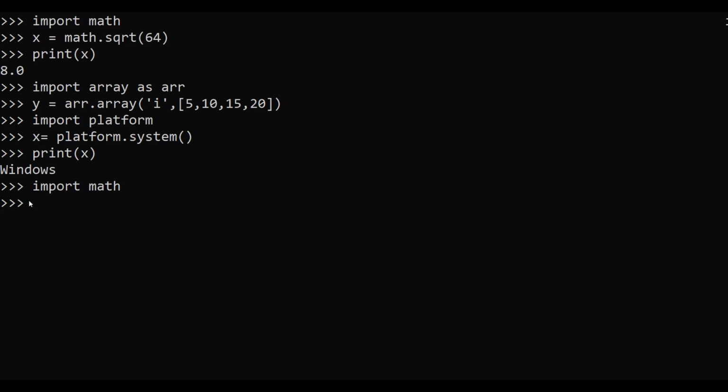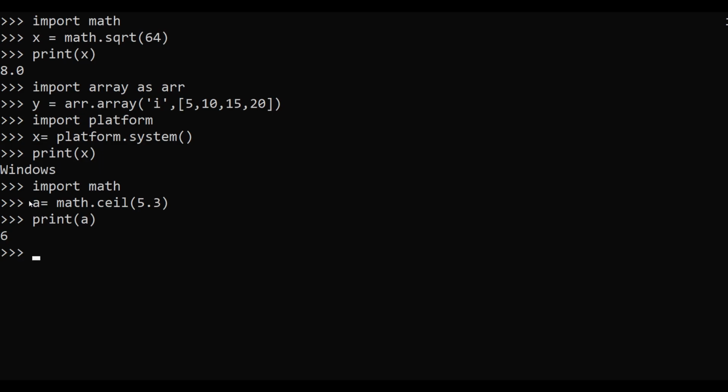In the first example, we will be using the ceil function to round up the numbers upwards to the nearest integer value. To do that, just create one variable named a equal to math.ceil, and we will pass one float value. The float value will be 5.3, and now print the variable a.